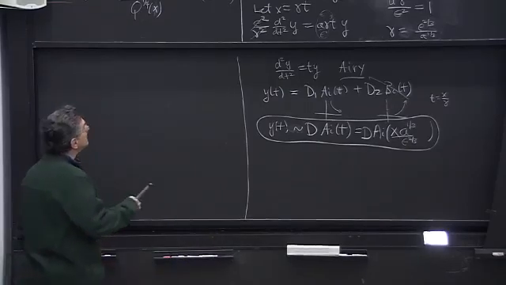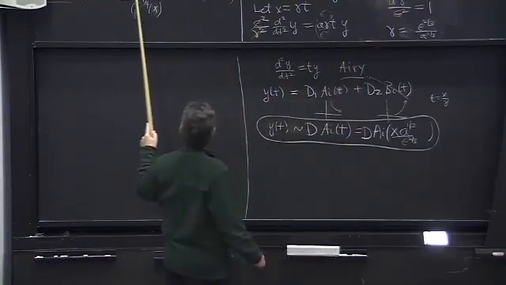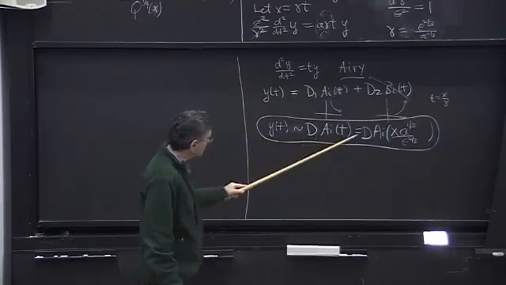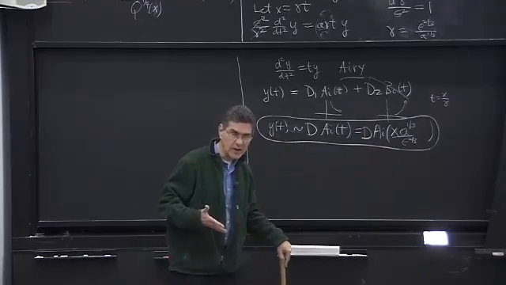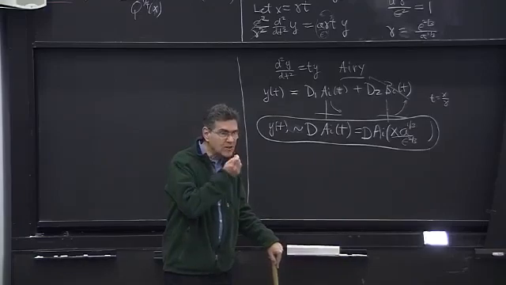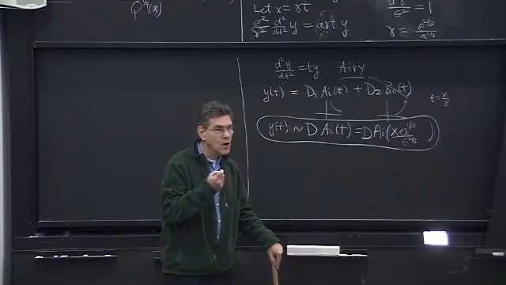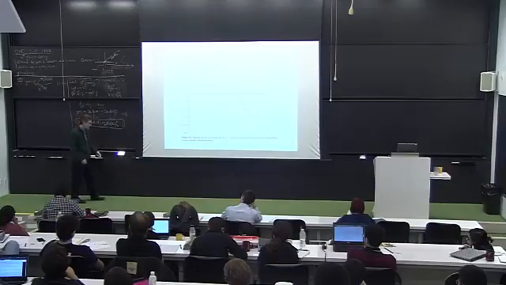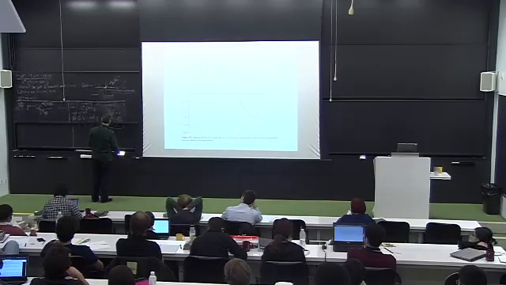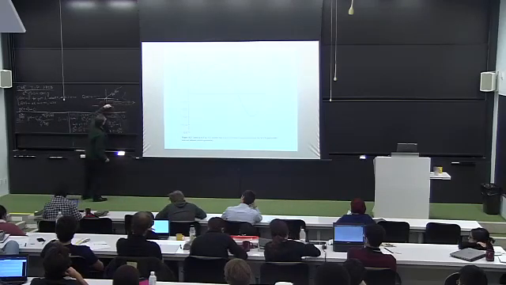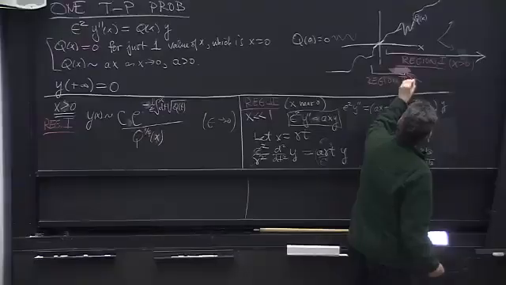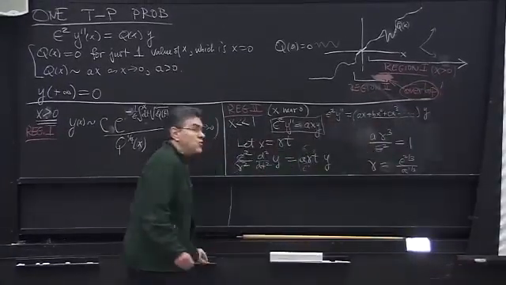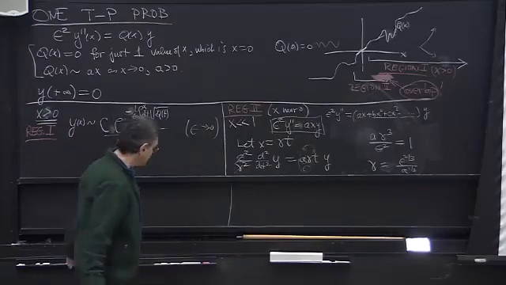Now, we claim that in region 1, the solution looks like an exponential of an integral divided by q to the 1/4. In region 2, we claim the solution looks like an Airy function. It's given by an Airy function as an asymptotic approximation, but it's got to be the same solution if the two regions overlap. So I want you to notice right here, I've drawn this in a very suggestive way. Right over here is an overlap. And in this overlap region, these two solutions should be the same. But they're not the same. They don't look the same.